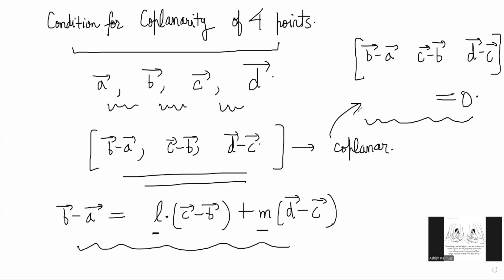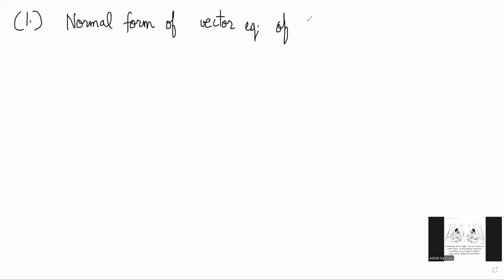Okay, next thing. Now we will move to dot product and we will look at some ideas there that you need to know very well. So some applications of dot product. Basic dot product stuff everyone is aware of, so I'm not going to discuss that. The first important application of dot product is when we write normal form of vector equation of a line. So this is a different form of vector equation of a plane. Normal form of vector equation of a plane.